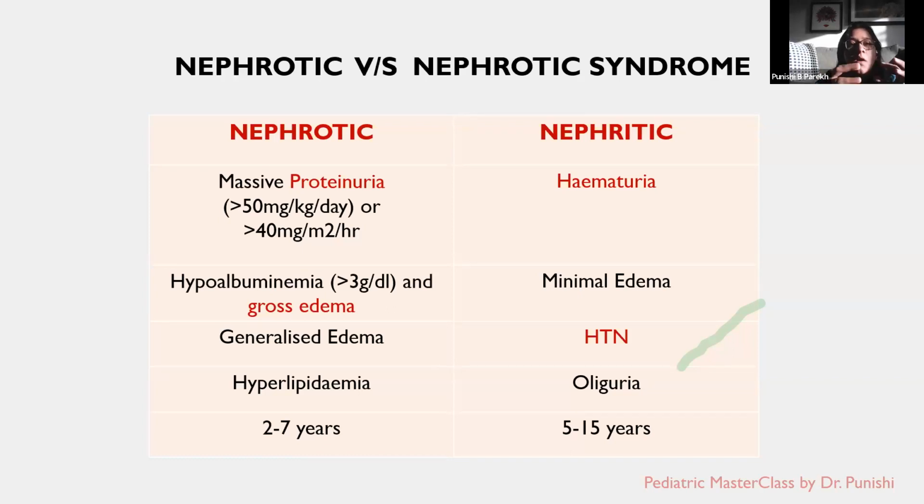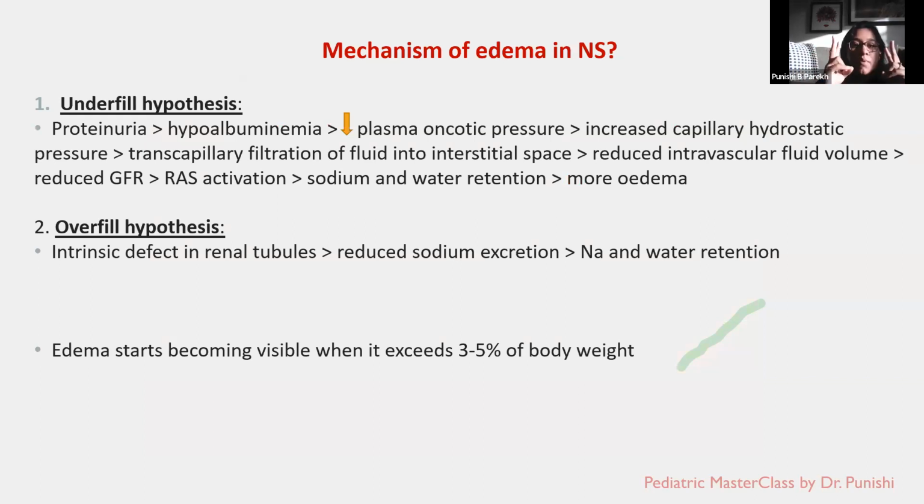now we have spoken a lot about there's edema, there is nephrotic range proteinuria, massive edema. Now, to understand the basics of why edema is so prominent in nephrotic. You might have seen kids in the ward come with periorbital puffiness, pedal edema, they're bloated. Now, why do you have edema in nephrotic syndrome? So there are two basic hypotheses which go behind why you see edema in nephrotic. The first one is very simple to understand.